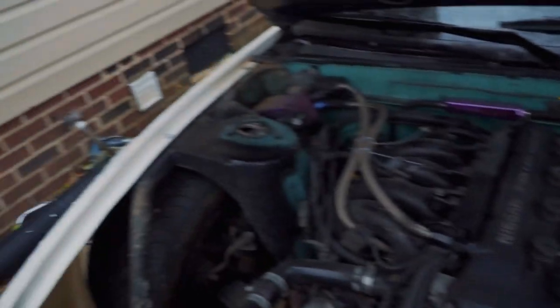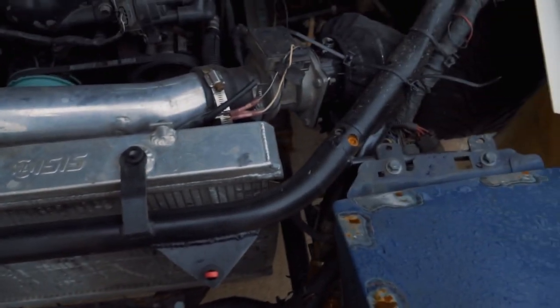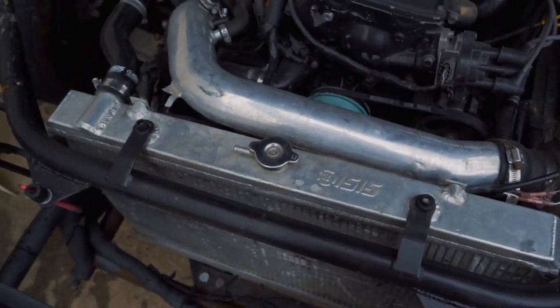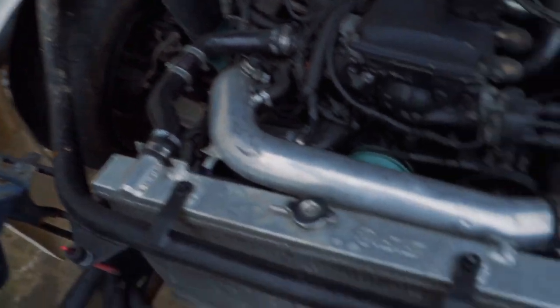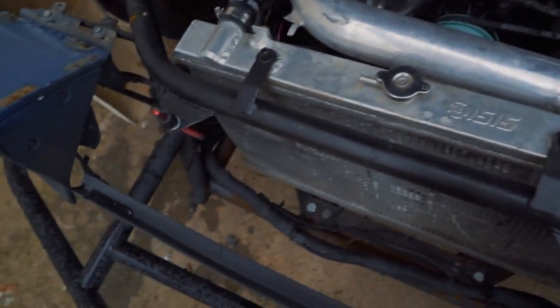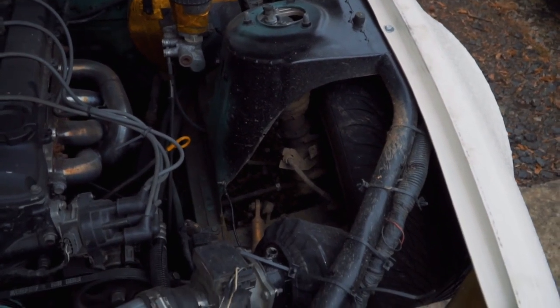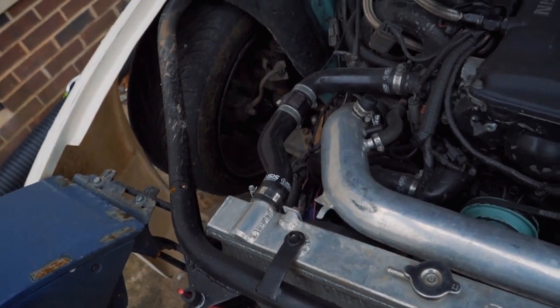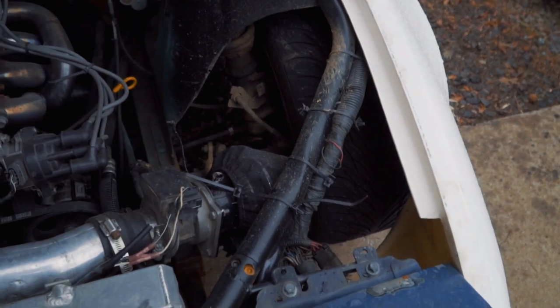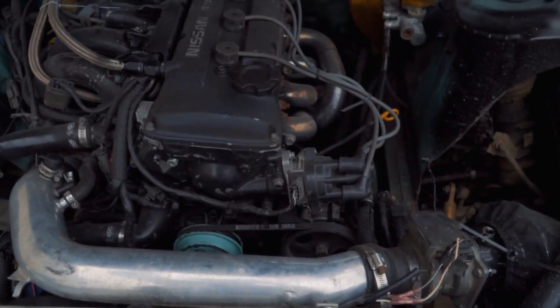The first thing I want to do is pull my fenders off — both fenders come off, bumper's already off, and since I have a radiator support that can come out I'm going to pull that too. The only difference in this video is that I have a tube front, but that shouldn't really affect how you guys do your harness. The only wires I need up front are headlights and fans — I don't have AC — so those are the main things.